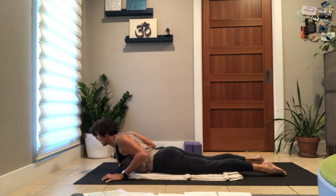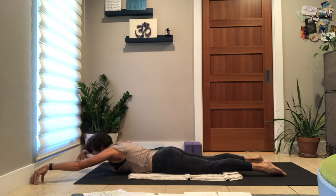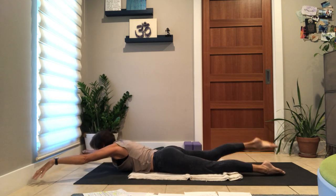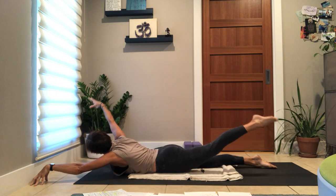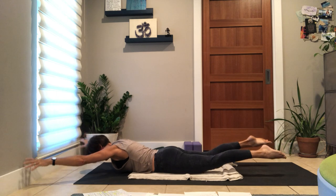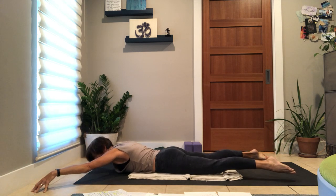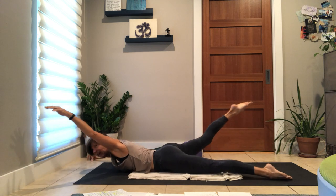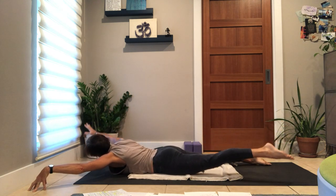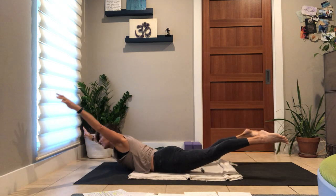Fingers forward — this I-shape, opposite arm and leg as we did. Go for a walk: one, two, all four, and down. Go a little wider with your arms to a Y, a little wider with your legs, reach the opposites — a little different line of energy. Inhale, all four — like we're floating, a little starfish kind of act. You can play here, and down.